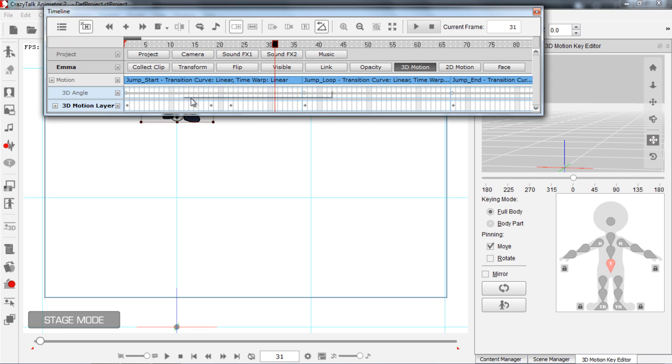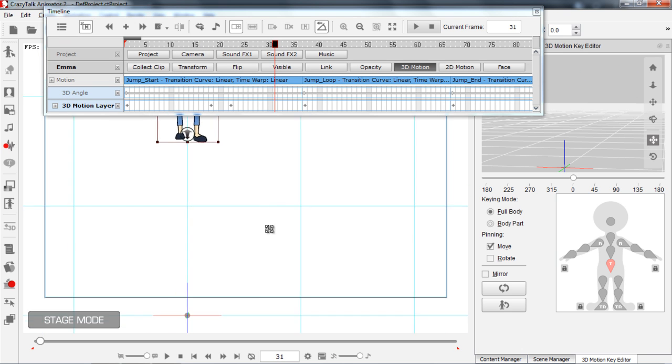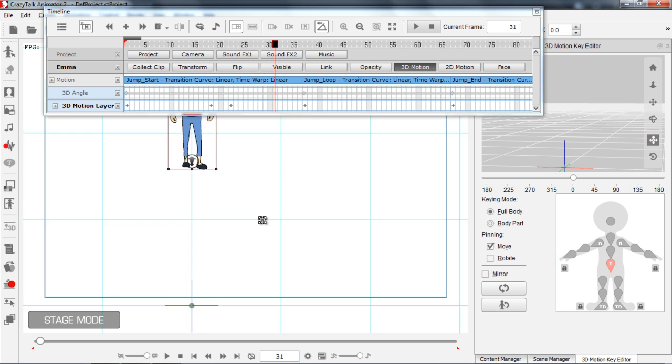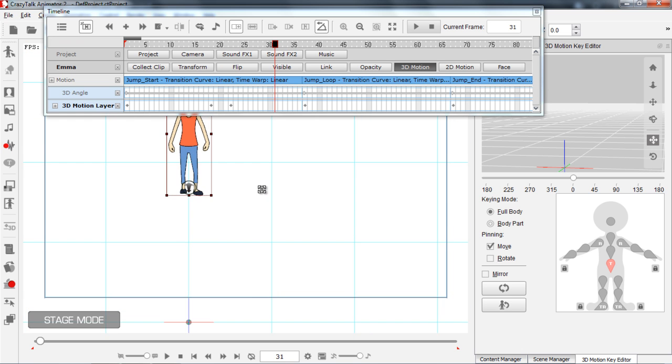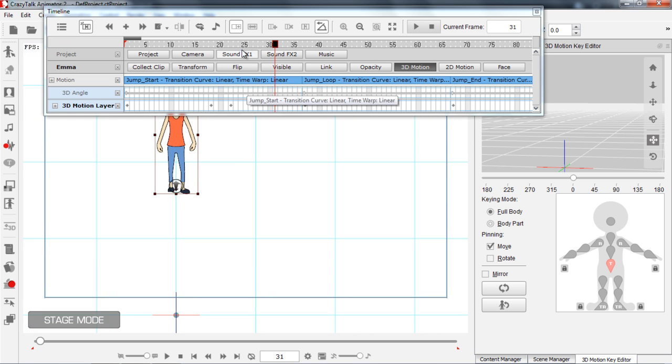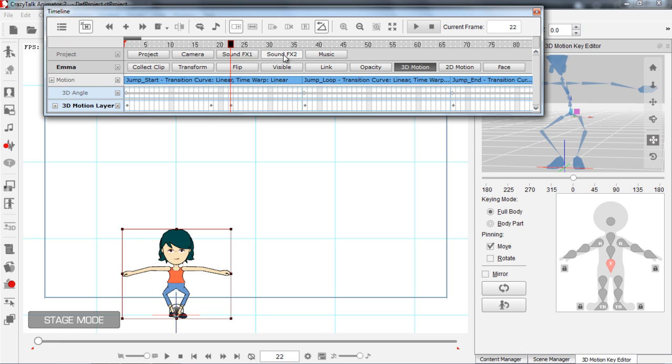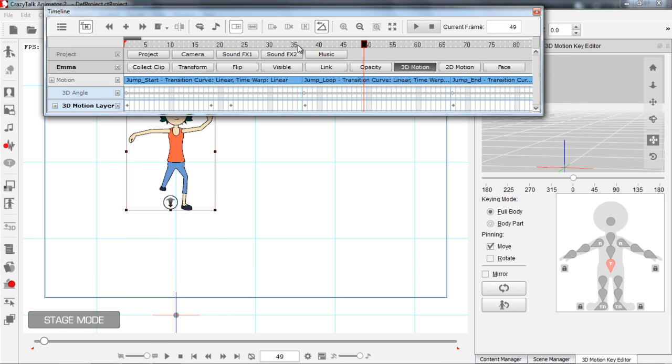Now let's take a look. Let's play this back in real time and take a look. Because we adjusted the root of the character, the hip bone rather, there's going to be a little bit of an issue with the position of the character when transitioning to the second clip. So let's go ahead and play that. And you can see that right here, pop. It just pops back into a weird position right here.